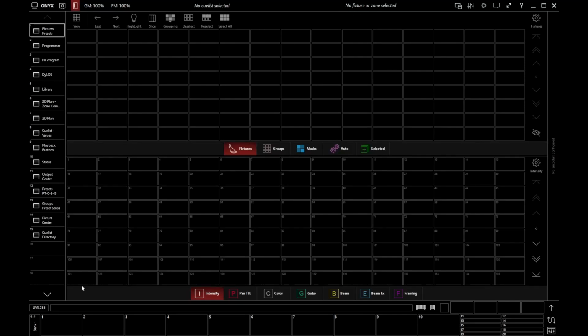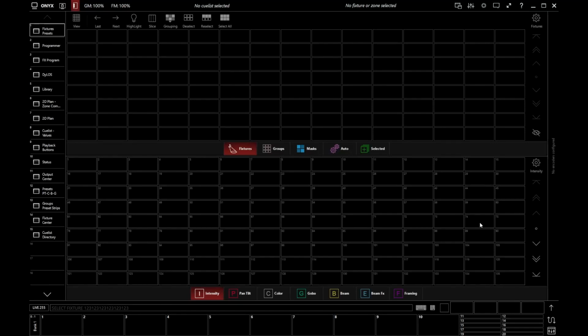Running along the bottom of ONYX, we have our command line. That's where we're going to start to type in commands soon. You can see there that we can start typing commands into our command line, and we'll spend quite a bit of time using that in a future video. Then running along the bottom of that, we have our playback display ribbon. It will tell you what bank or what page you're on. You can see I'm on page 1 here, so I've got faders 1 to 10 on page 1. This is where I'll be able to see everything nicely labelled of what is on each of my 10 faders.